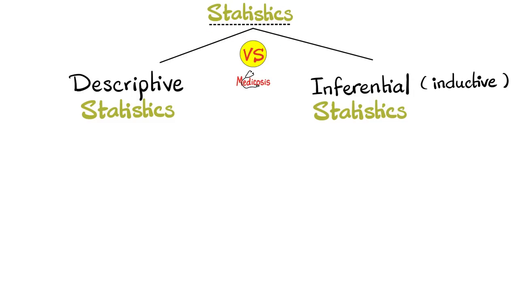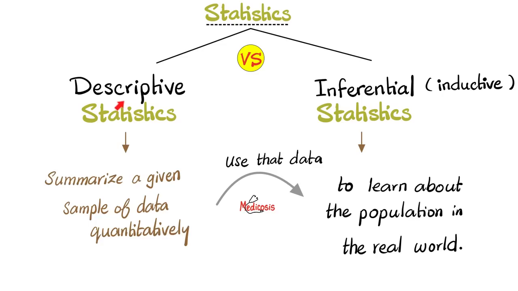Remember that we divide statistics into descriptive statistics and inferential statistics. Descriptive statistics will summarize a sample of data, just a sample, not the entire population. From this sample, assuming that you have a representative sample that is randomized, we can infer what the population as a whole is like. Whole here is spelled W-H-O-L-E.